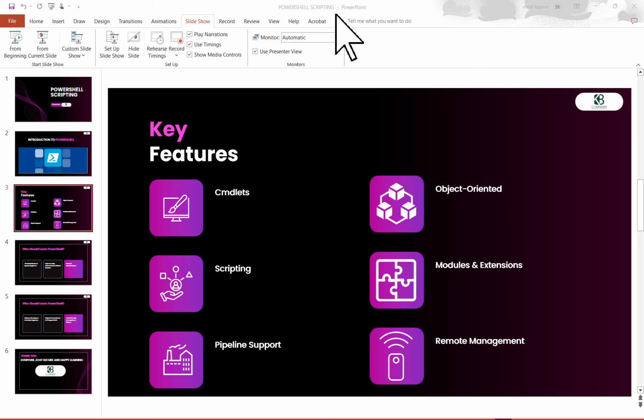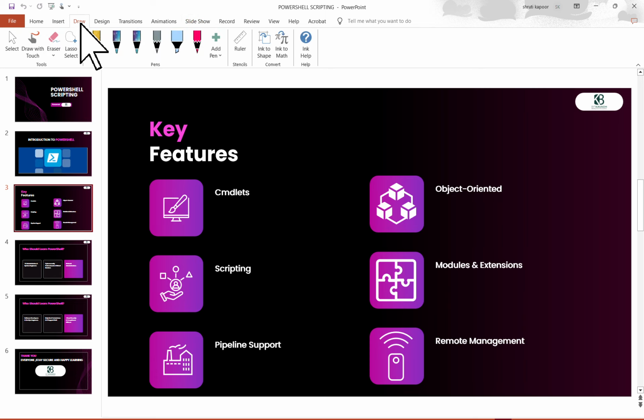About some of the key features of Windows PowerShell. Now the first feature is commandlets. Now what are these commandlets? These commandlets are basically the built-in commands. Alright. So there are a lot of built-in commands which are there inbuilt in PowerShell, which are helpful in managing files, registries, services and a lot more processes.